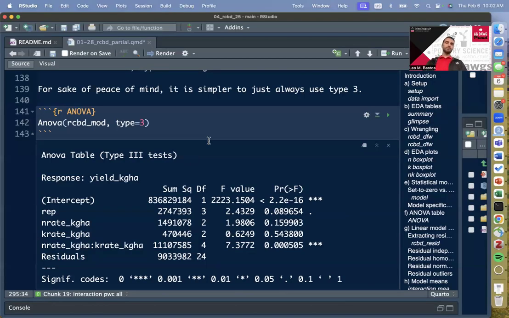There's nothing stopping you. So when people say they use Fisher's LSD, it basically means that their adjustment was to first look into the ANOVA table, and then based on the ANOVA table, they decided how to break down means. That's what Fisher's LSD means. So that would be like one not adjustment, but one check, right? I'm not getting all means possible. I'm just getting the means that were significant in my ANOVA table. That made sense for me.